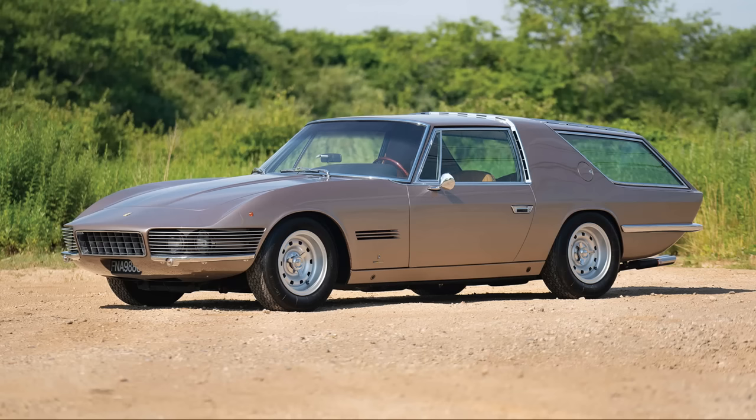Just when you think these cars couldn't get any larger and more opulent, a worldwide event would change things forever — the oil crisis of 1973. The rise in fuel prices and new regulations regarding safety and emissions put an end to the humongous American wagons. Their engines were detuned to meet regulations and lost power, and because wagons were already so heavy, they became rather slow. The answer of the industry was to eventually downsize regular sedan models and their wagon versions, limiting interior space and practicality. Some people who used to buy wagons started to lose interest and shifted to other vehicle body styles, like personalized cargo vans, which experienced a short-lived craze in the later 70s. Others were adventurous enough to buy something called an SUV — which is kind of like a raised station wagon.